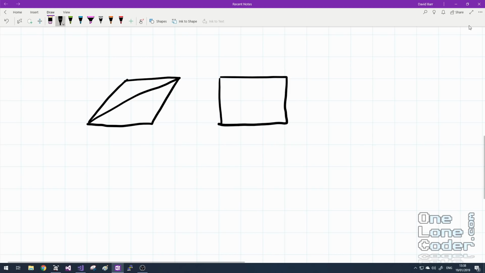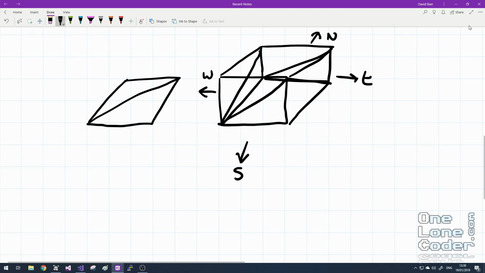So if we're looking at this, we've got a southern direction here. We've got a quad that makes the southern direction. But in the same mesh, I'm also going to attach the other sides as well. That'll be our westerly direction, northerly, and easterly. I'm going to keep that as one single mesh.